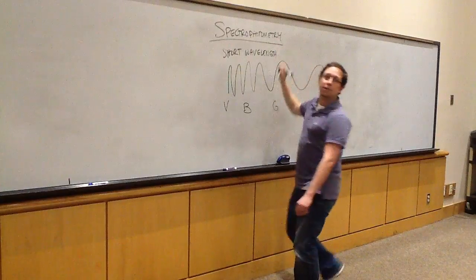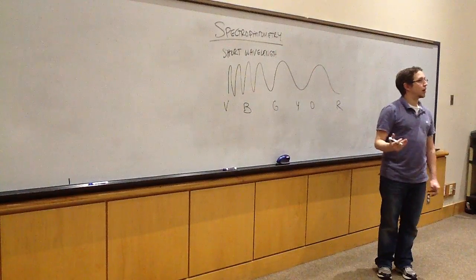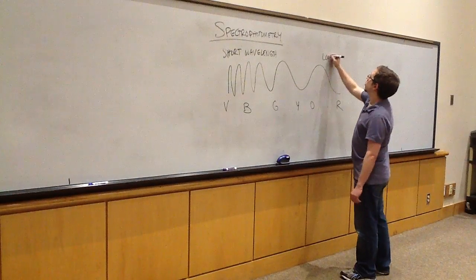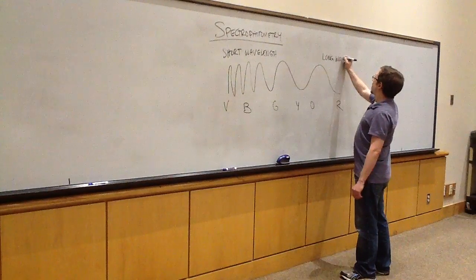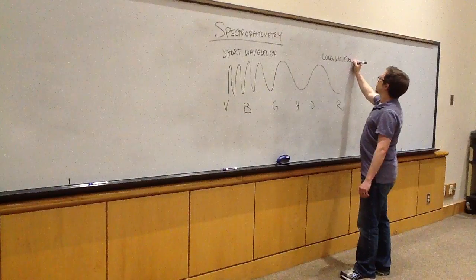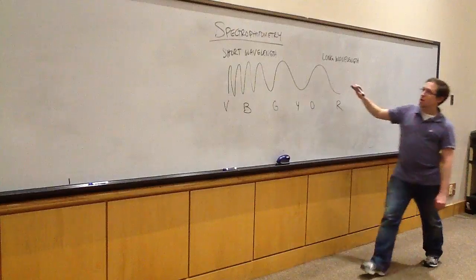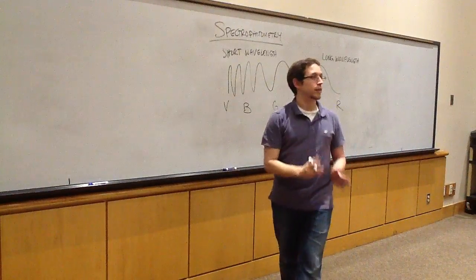So what does that mean about the energy? Is the energy low or is it high there? It's going to be high energy. Over here, I'm going to have a longer wavelength, but my energy is going to be lower, right? So your energy is lower when your wavelength is longer. Your energy is higher when your wavelength is shorter.